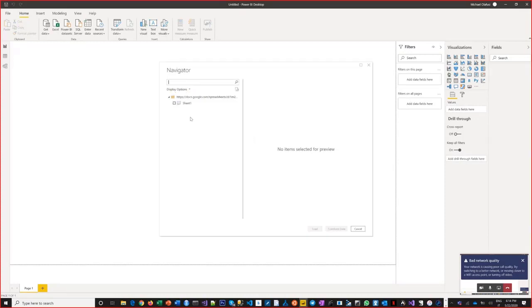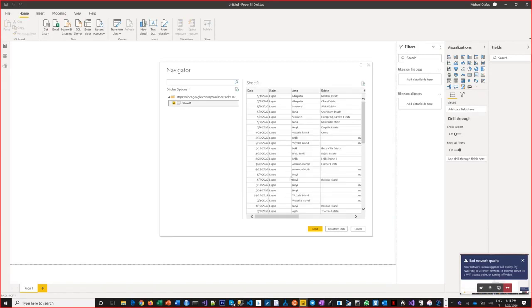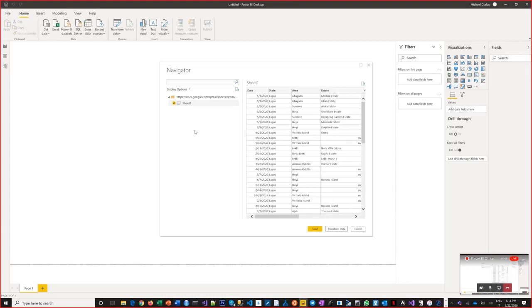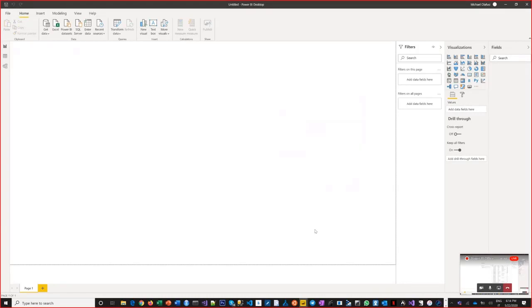And voila, this shows, and I'm able to pick these sheets. If there are more than one sheet in your Google Sheet, you'll see them listed. So I'm just going to say load. I'm not going to worry about transforming.